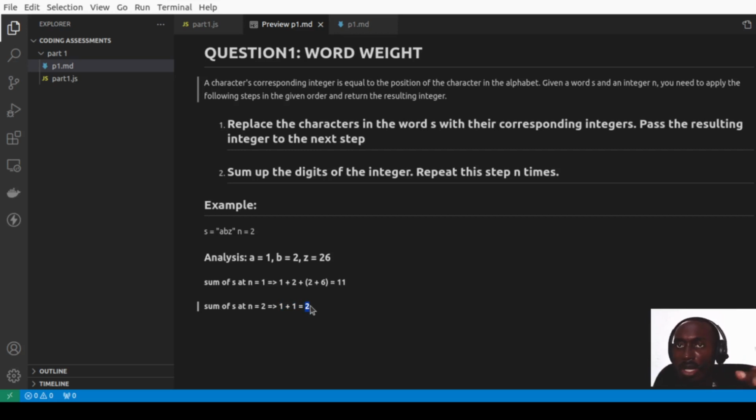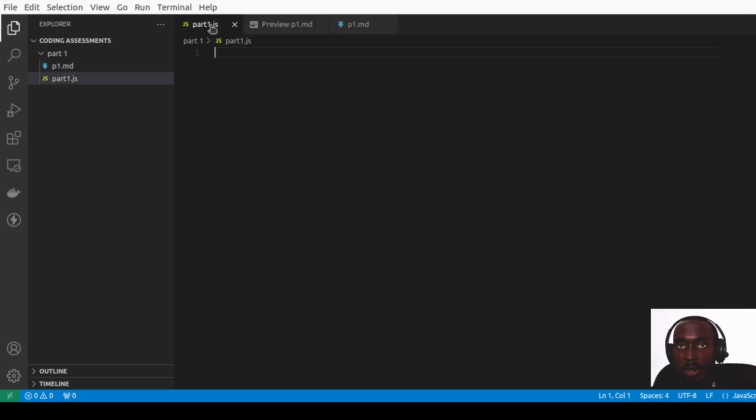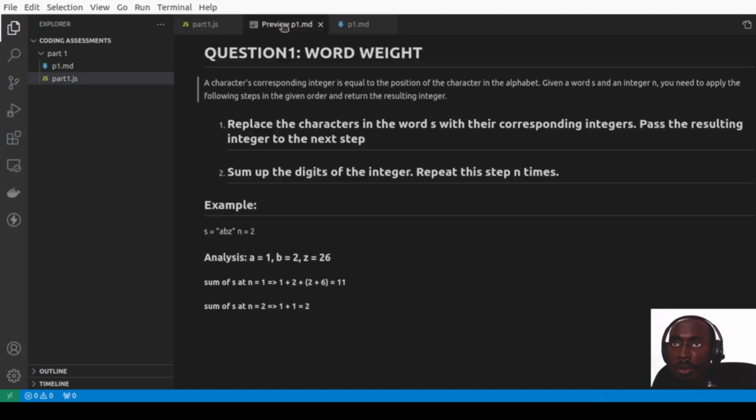So the first thing is always to understand the problem, the challenge, the quiz or the assessment. And the second is bringing it into coding. That is, once you understand the question, develop an algorithm in your head and immediately start coding. Usually you're given about 30 minutes or even less, to understand the question and provide the answer. So let's start with how we should go about it. How do we develop an algorithm for this? We understand what we are required to do.